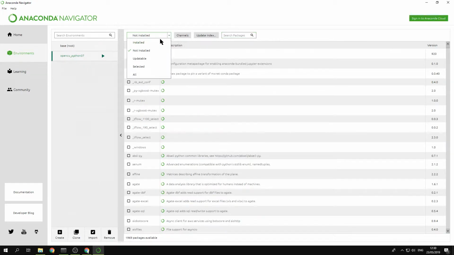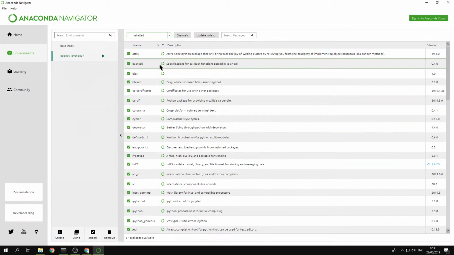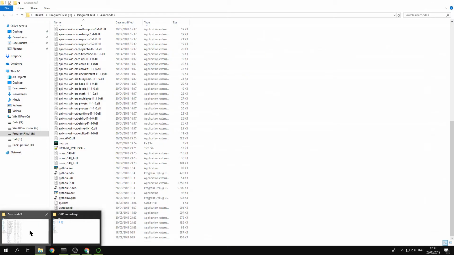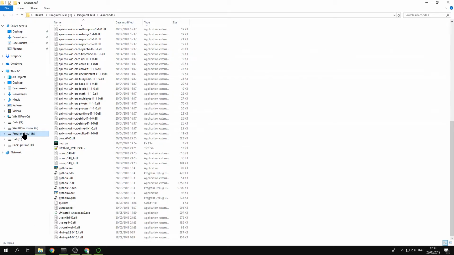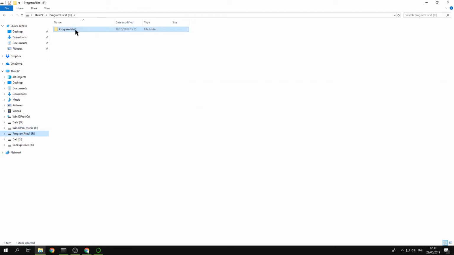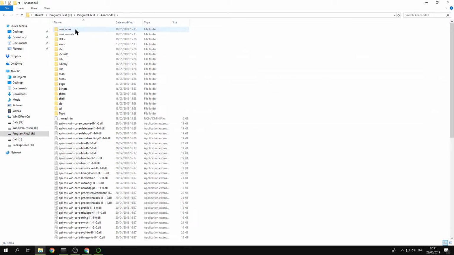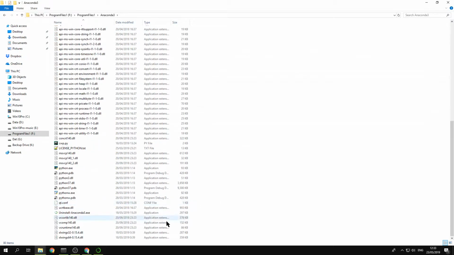Okay, so enough said about that. Now the question arises, where is the location of the folders or files on the hard drive. You will need it later. So let's do it. I installed Anaconda in Program Files here, Anaconda 3. That's the root location. And you can see here there is also the Python executable file.